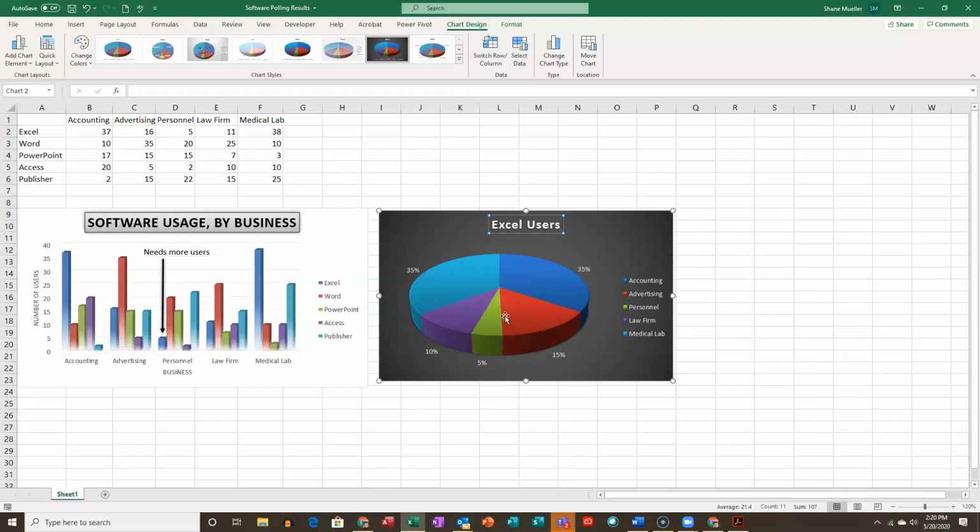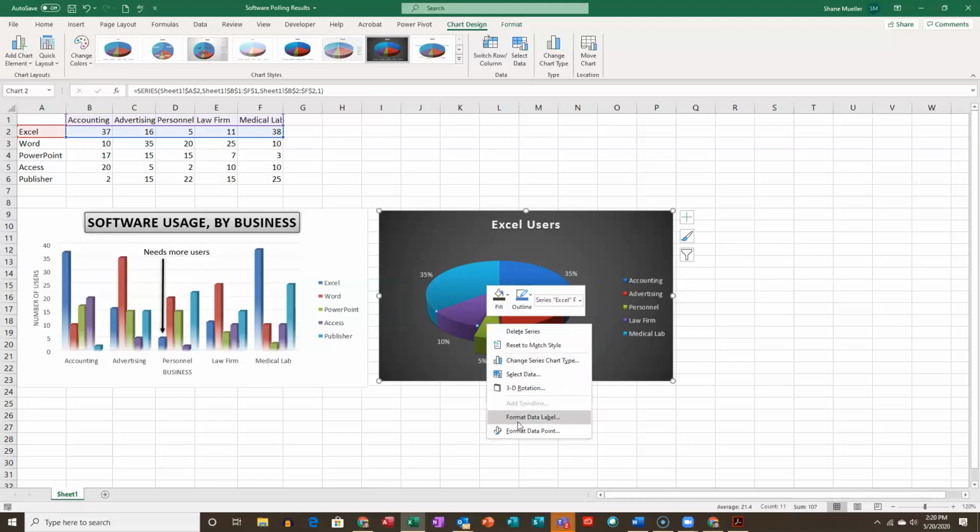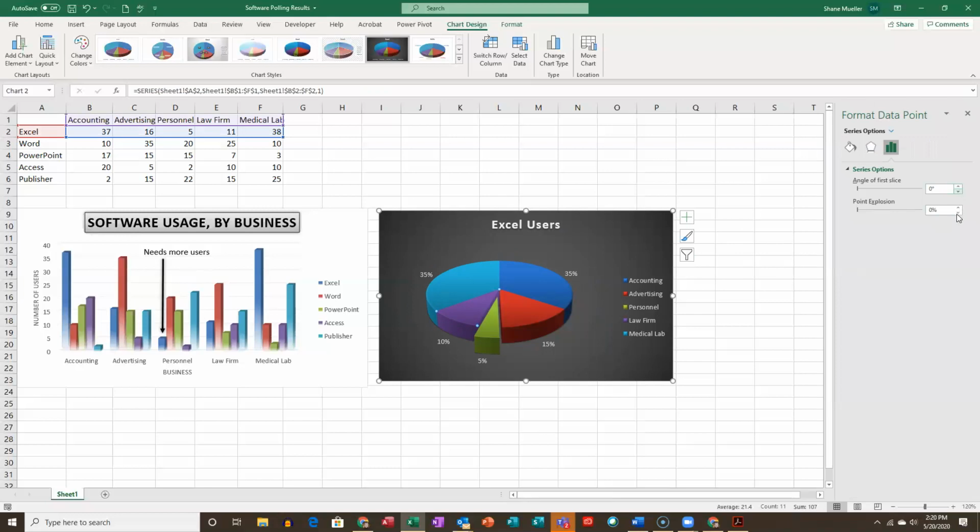And then that business, we kind of focused on that business or personnel earlier. So if we wanted to do the same thing, we could click on that pie chart and then click one more time right on top of the green. For me, it's green, but the personnel. And then I'm just going to bring that out a little bit to give it a little bit of depth to it. And then maybe also spin it out. So maybe only like a, oopsie, that's my explosion for the other piece.